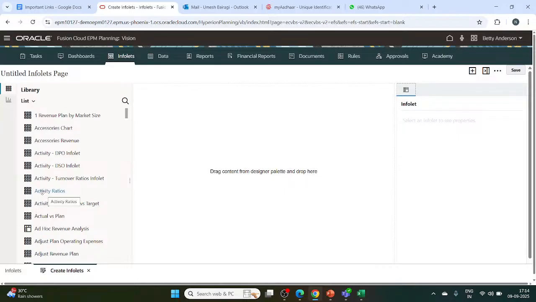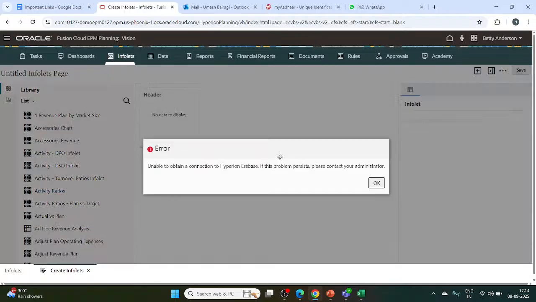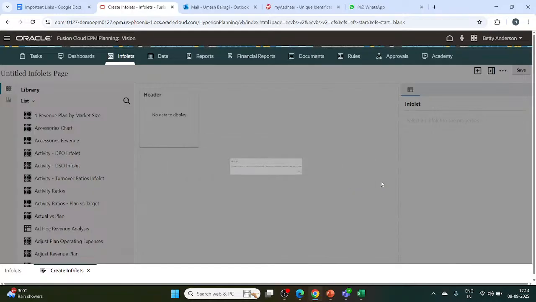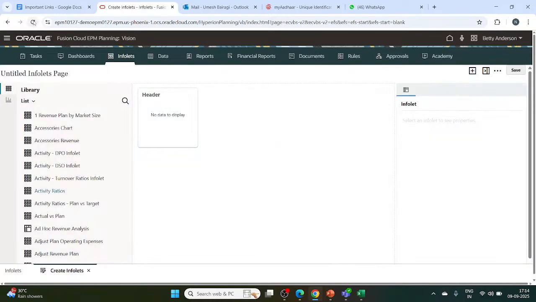So here, like, there is activity ratio. So when we drag, what kind of error is occurring? Unable to obtain a connection to Hyperion Essbase. If this problem persists, contact your administrator.